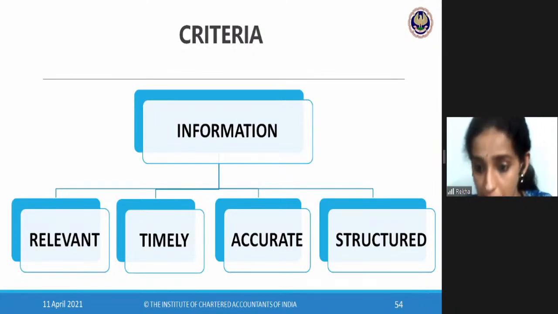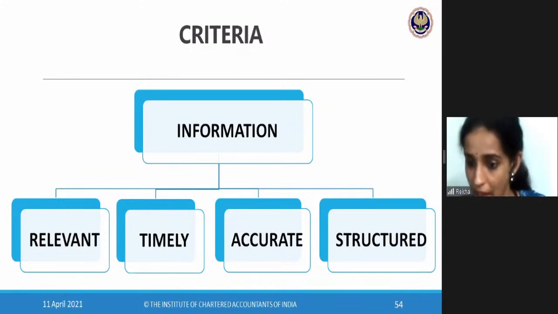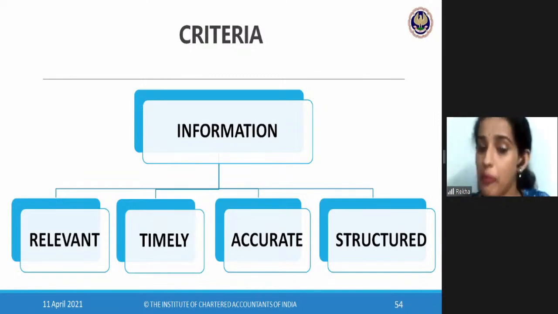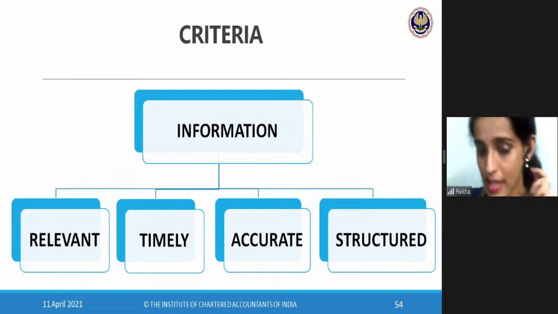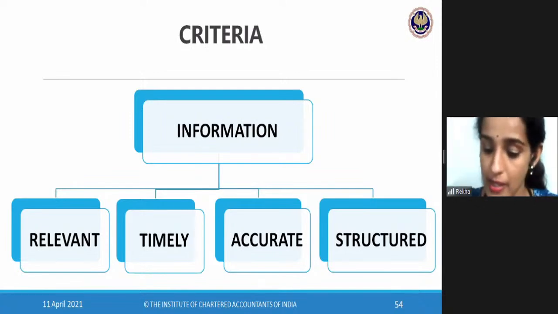I told you not 100 pages of report, just 2 pages of report, highly customized, covering the entire areas, all the relevant areas of the organization, all the business, all the products, different locations, everything is covered. So a simple, easy to understand report should be there, should be available at the right time, should be correct also, and should be relevant or pertaining to their business activity. So this is very important: what is the criteria for the information produced by the MIS reports? 1, relevant. 2, timely, accurate, and structured. So mark, this is very important, and this is another examination question.